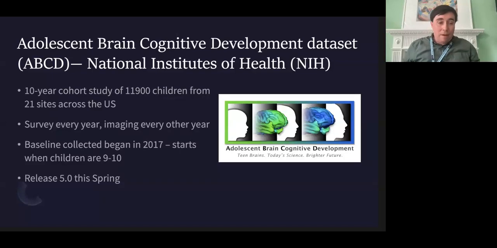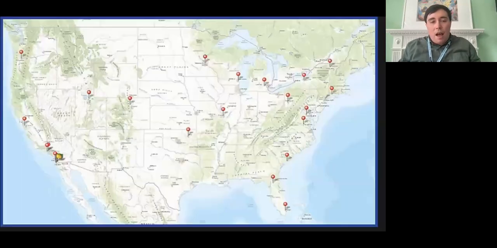The paper I'm going to talk about today is about releases 1 through 3. And it's fairly representative as it goes. In terms of American data sets, often they're only from the Northeast, or only from the Bay Area. This is across the whole country. It's approximately representative in terms of gender, in terms of race and ethnicity, or socioeconomic status. It's not perfect, but it's a lot better than other studies of its type.